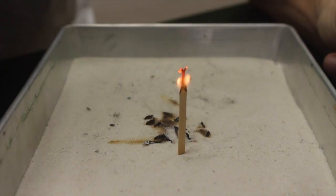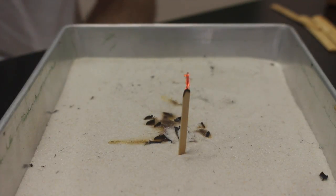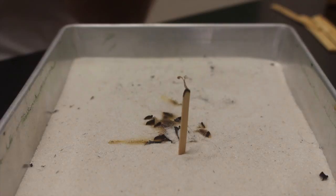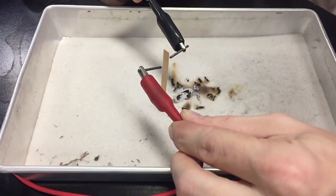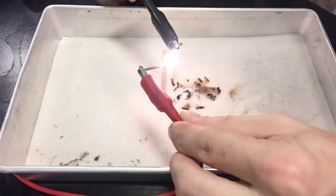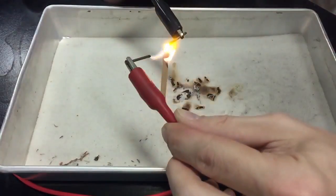Definitely enough right there — very quick and easy. It's like a little candle. Oh, it's my birthday! I guess my wish doesn't come true because it took me three chances to try and get it to blow out, so I'm out of luck on that. But that's another simple way right there. You don't even need the alcohol — the alcohol just kind of ensures that you get everything going very quickly. But just having some type of a fuel source and using the electric current, passing the current through it — again, it's enough very, very quickly. It only takes a fraction of a second to provide enough energy that the flame actually picks up and takes off.